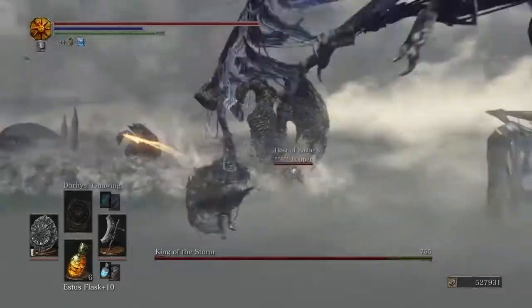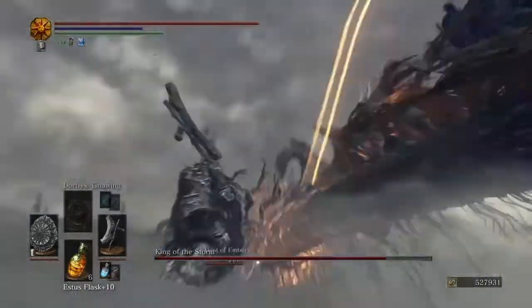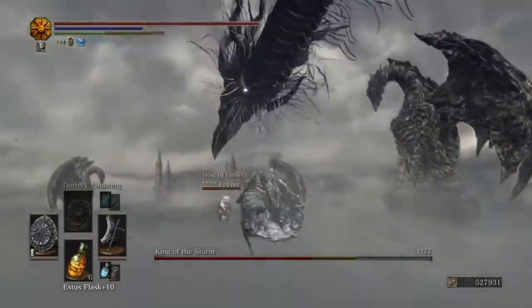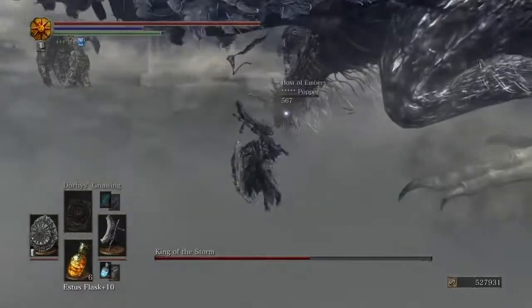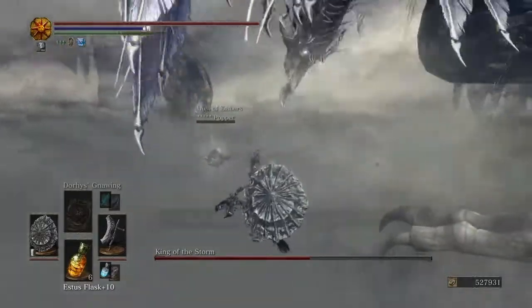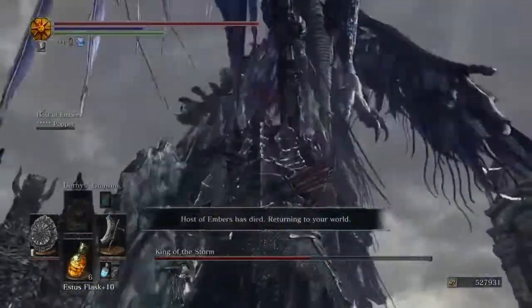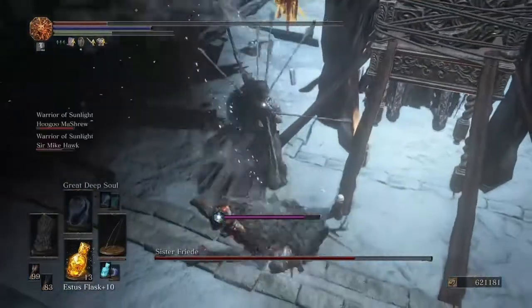As you can see, that's one. You can see the second set of wings. Very weak to lightning as well. That's why the rider does lightning, which is kind of entertaining, due to the fact that he uses the tool that's so weak against his beloved friend. Dragons can do massive damage. As you can see, that our host of embers has died. That dragon breathes immense amounts of fire.